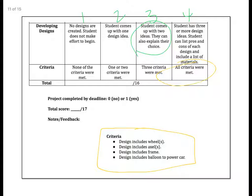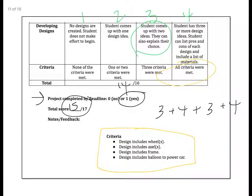So on the previous slide, they had a 3 and a 4, and then on this slide, another 3 and a 4. So they got a score of 14 so far, and then the last part says, project completed by deadline, no or yes. Let's say the student got it done on time. So they would get a score of 15 out of 17 for the balloon-powered car.